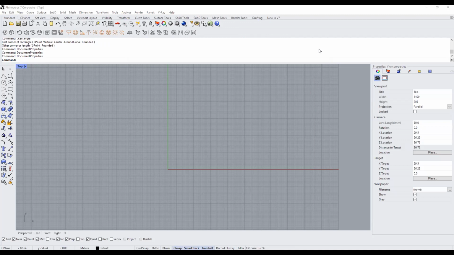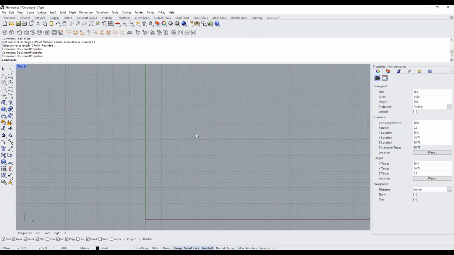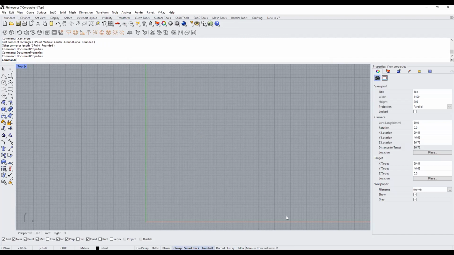What is the tolerance in units? Tolerance is basically whenever you work in a modeling environment, two objects might not necessarily be touching exactly one above the other. So you have a minimum tolerance. If two objects are within that limit, so let's say the tolerance is 0.1, like this, they are considered to be in the same position. So you can leave it as it is in default.